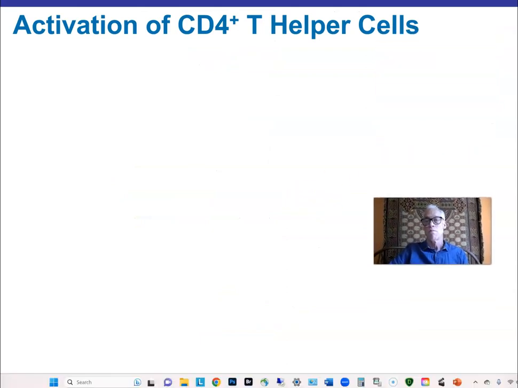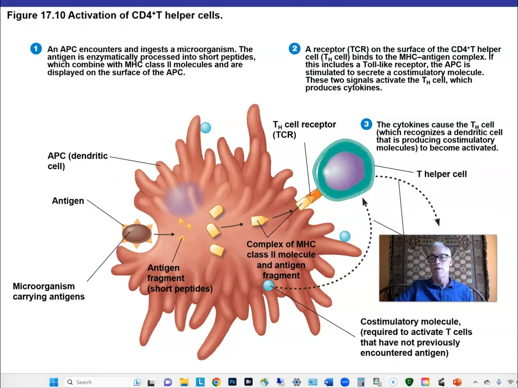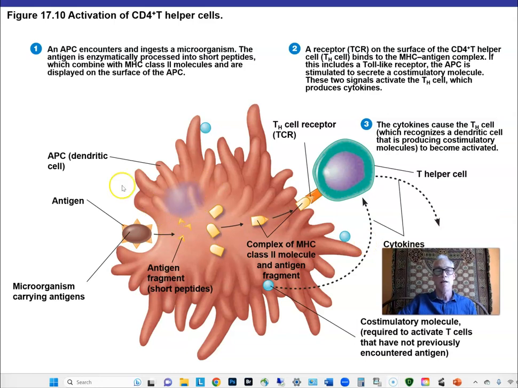So here's a little diagram showing an antigen-presenting cell taking in some antigen by phagocytosis in this instance, processing it, meaning it fuses it with a lysosome, breaks down some of the glycoproteins and proteins and so forth, and takes fragments and places them on MHC class 2 and then displays it on its surface. That's antigen presentation. And here's a helper T cell whose job it is to go around looking for cells that have MHC2 on their surface using its CD4 receptor.